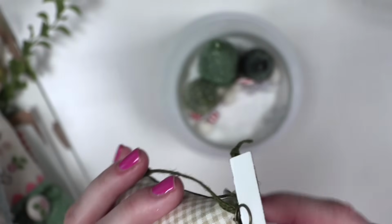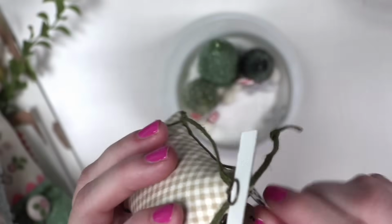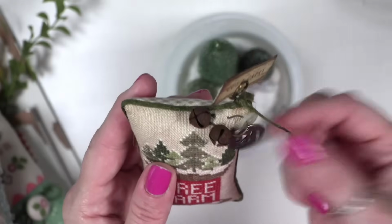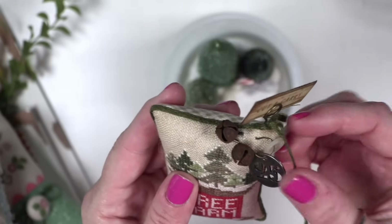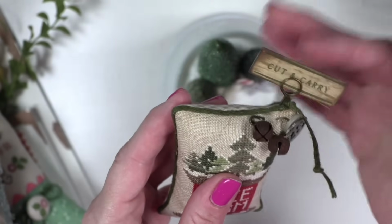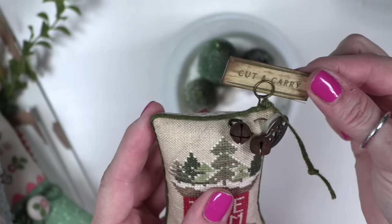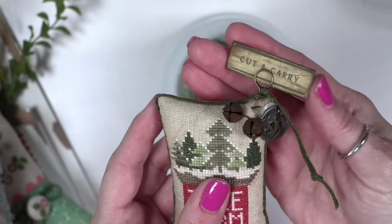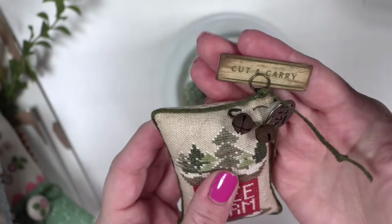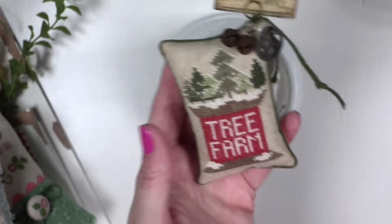Then I took a loop pin and I put some rusty jingle bells on it. I put this little number 25 token on it. This is a Tim Holtz product. And a little button on it. And I just placed it up here in the upper corner of my pillow finish. And then this is a memo pin from Tim Holtz. And in the little Instagram video, I show how I stamp this little sign on cardstock and ink it up. And then I just put it in the memo pin and stuck that into my pillow. It's not even permanent. And it's a fun way to incorporate your stamping, if you're a stamper, into your finish. So that's the pillow.